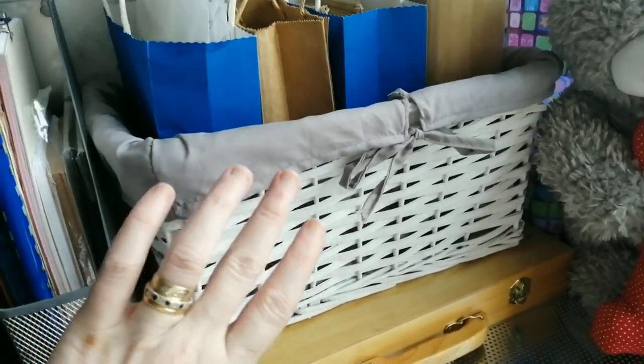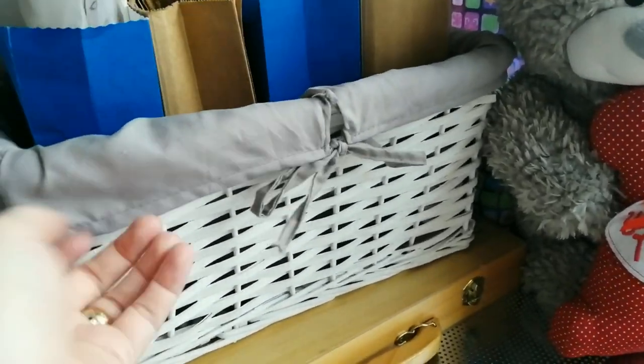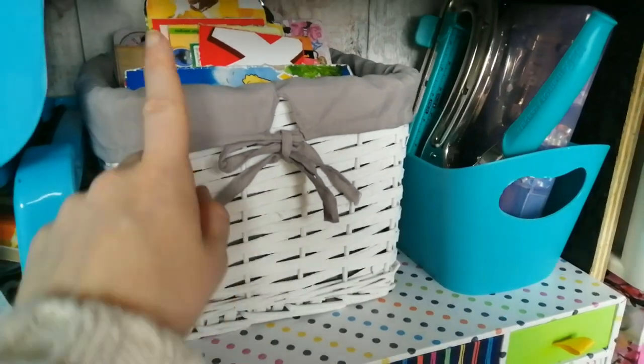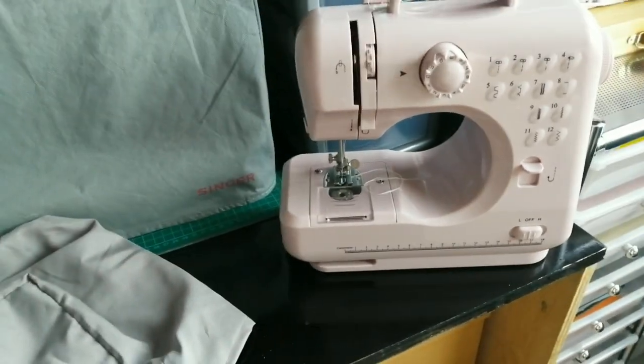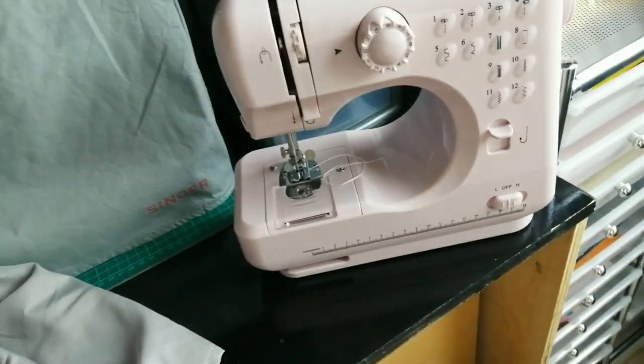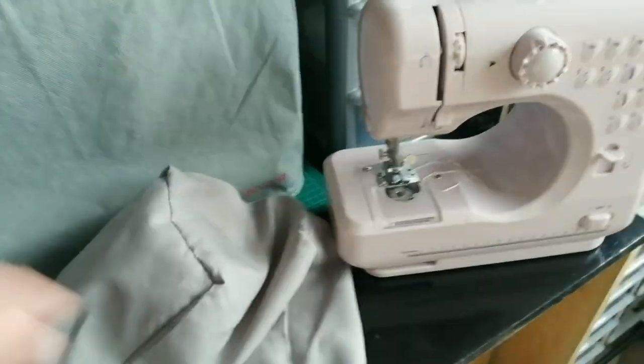I had a set of three baskets — there's the big one, these are just the little material inserts. I had a large one, a medium-sized one, and a smaller one that went inside, but it snapped. It was upstairs in the bathroom holding the kids' bath toys, got damp and moldy and finally gave way, but I salvaged the cover out of it.